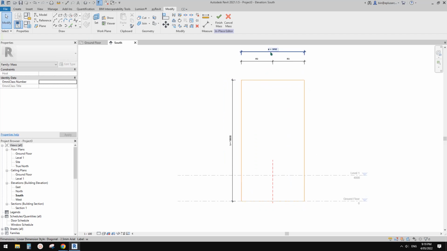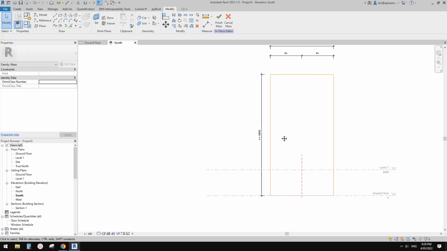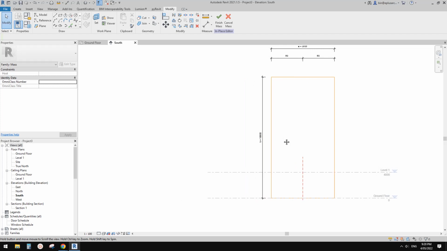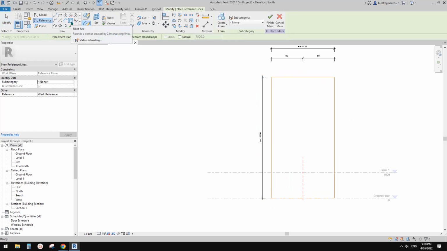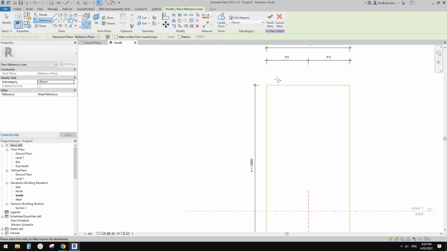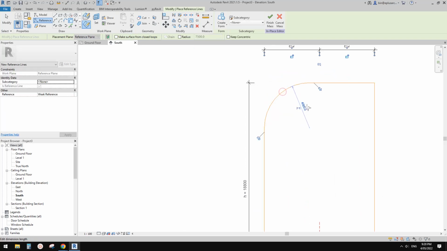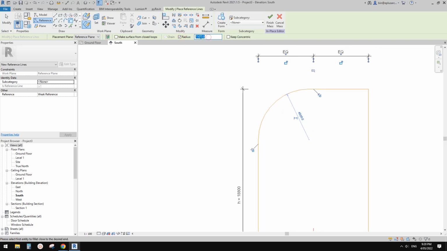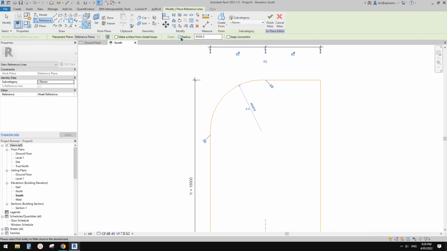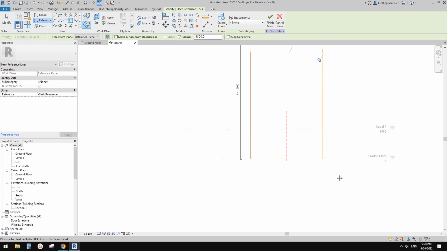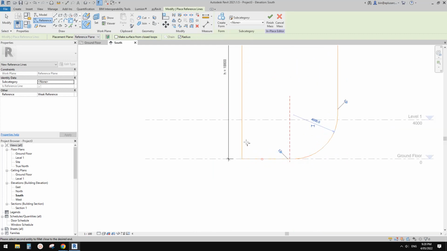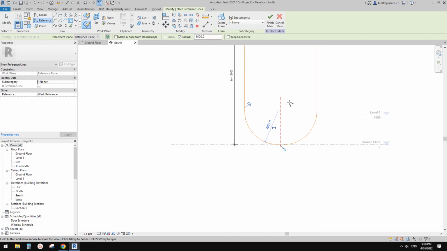Now we can control the width and the height, and we also need the curved corner. We can use reference fillet arc and create that corner. If you know exactly what the radius of the corner is, you can just check this box, type the radius, and create it by picking these edges.